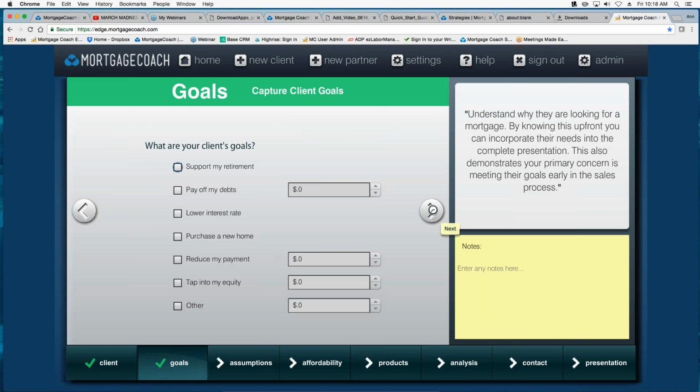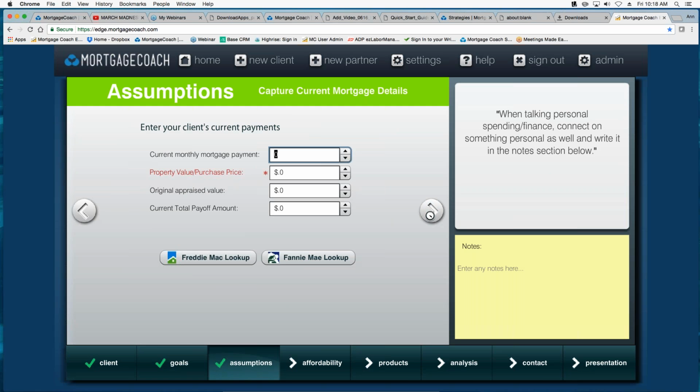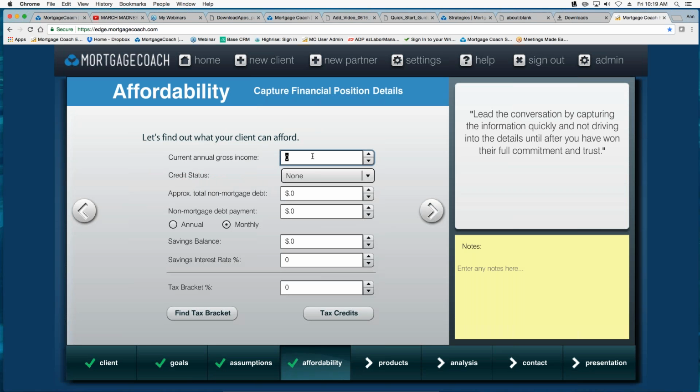So it's a marketing presentation that we're going to save in our database, and it's going to be titled Cost of Waiting. Now this is going to be for a purchase transaction, and as I mentioned earlier, you can use whatever price point is relevant to your area. Earlier in the call I was pointing out that we have people from pretty much all over the United States on this particular call, so there's going to be a lot of different, say, average purchase prices. I'm going to go ahead and use a purchase price of about $600,000, which would be here in Southern California. And I can go ahead and input this data here.